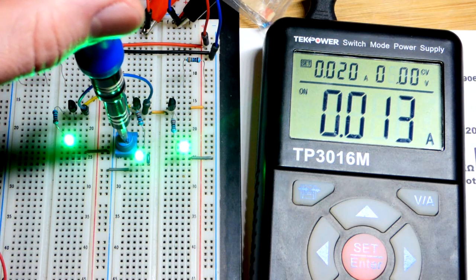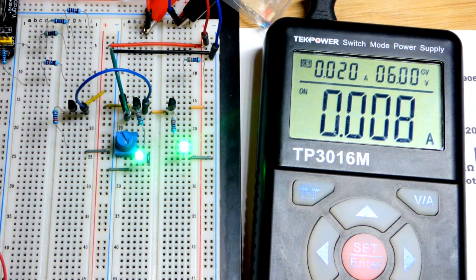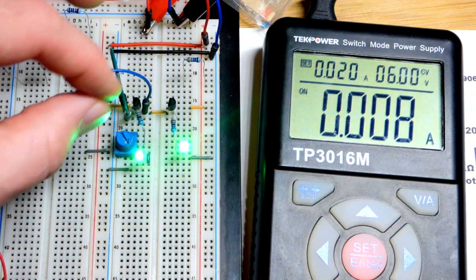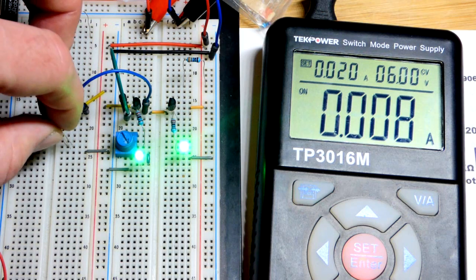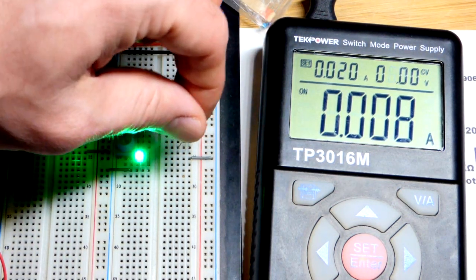And 13 will work. There you go. So at 12, if I remove one, we'll lose 4 milliamps of current. So it has to be one of the ones on the side, not the one that we're setting the current with. I plug that one again, 4 milliamps of current.